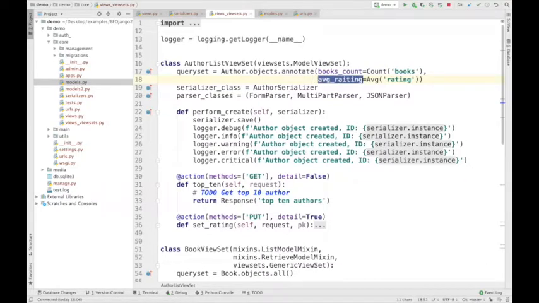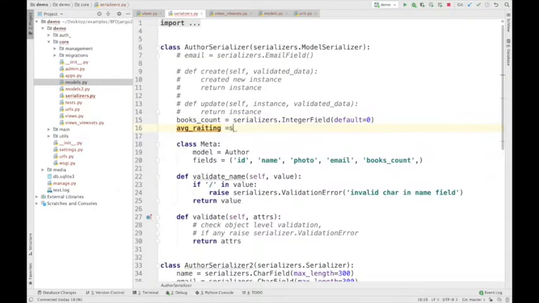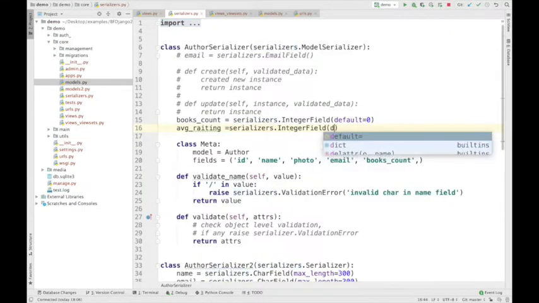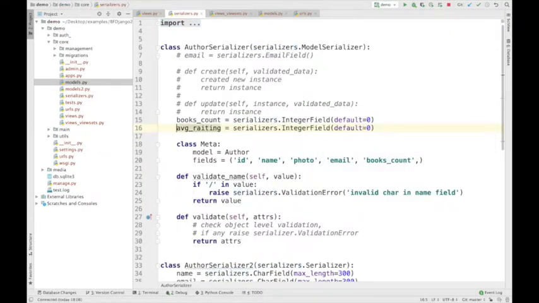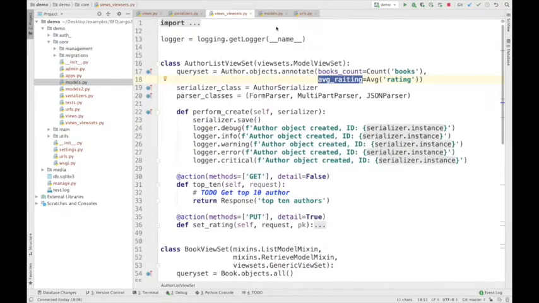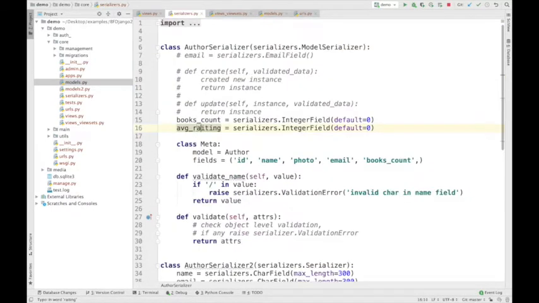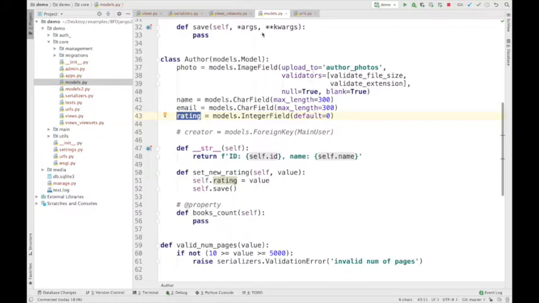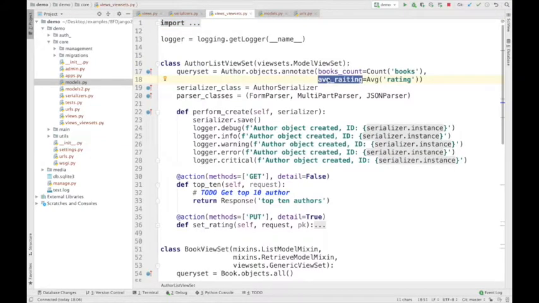And average rating we want to add to our serializer. Also integer field, default value equals to 0, and it will be average rating, and we want to add it over here in our views. Average rating will be aggregated using this value for each after.